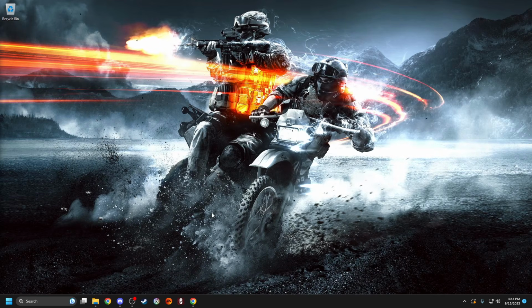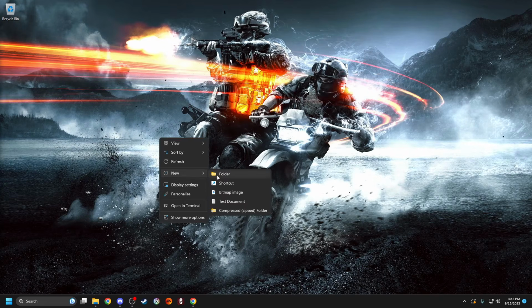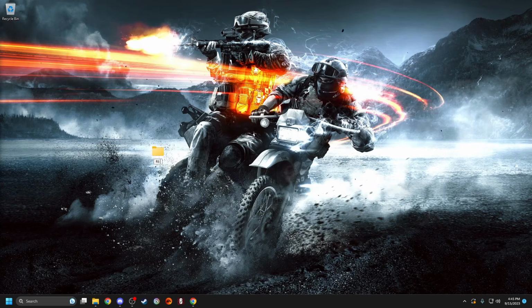So a lot of the steps are going to be similar just because we're clicking on a different option. And that's the only difference. The first thing that you're going to want to do is pick an area where you want the downloader to be. This can be on any hard drive. It doesn't really matter. I'm just going to do my desktop for the example. The name of the folder does not matter. You can name it whatever you want.